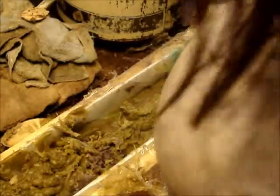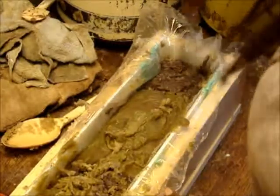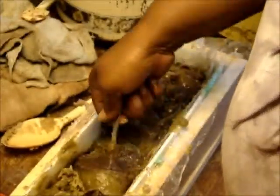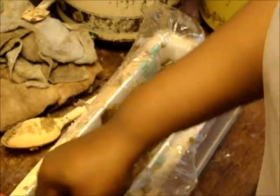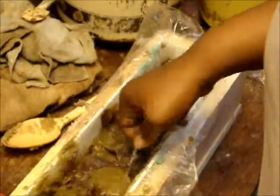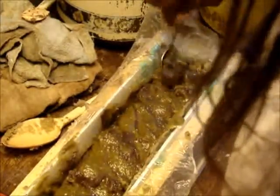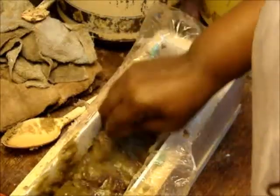And then you take a spoon or some type of instrument. This mold is so heavy. There, you gotta get the spoon swirl. Thanks to whoever invented this. You just go in, it's still hot, but you don't want it to get too hard. I have quite a bit of sea salt in here, and salt hardens soap. Mix it. You know, this green isn't as bright as I thought it would be. I used neon green and lime green. While it's still fluid, you can make a few designs.